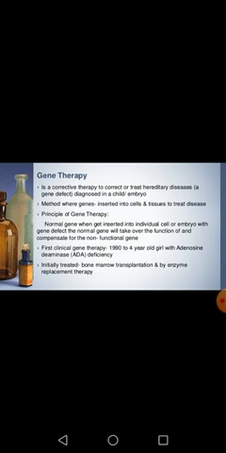This disease can be treated in the early stage of the life cycle. In the early stages, bone marrow transplantation can be done, by enzyme replacement therapy. In early stages of the life cycle, where all the cells, especially the blood cells, are going to be formed, if we transplant the bone marrow, then this disease can be cured.